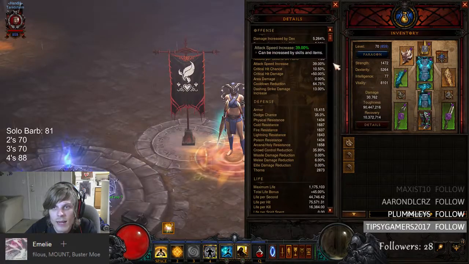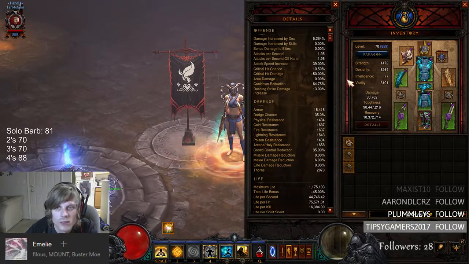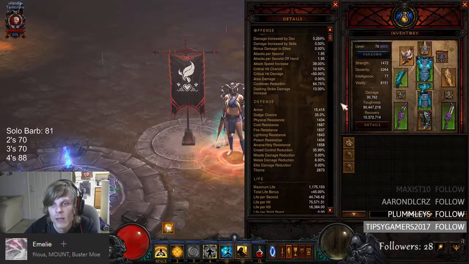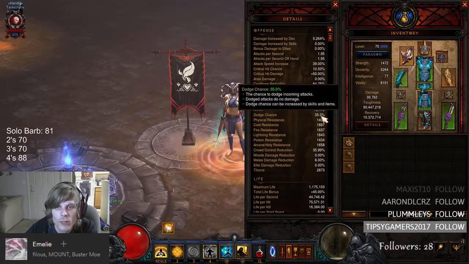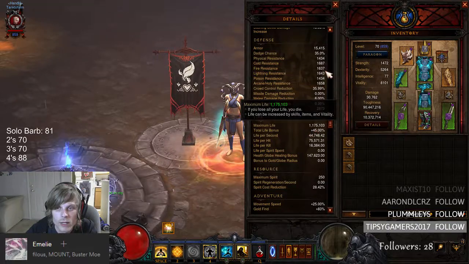I'm sitting at 39% attack speed, so almost 2 seconds per attack. And then crit chance, crit damage doesn't really matter. I have 0 area damage. You don't want to have any area damage because it could lag your party. I'm up to 15k armor, 35% dodge. And then I'm at 1.1 mil right now.